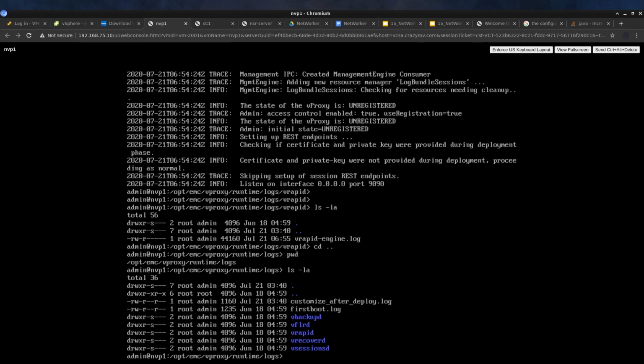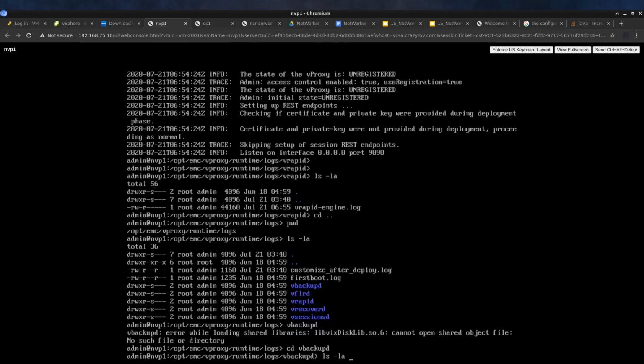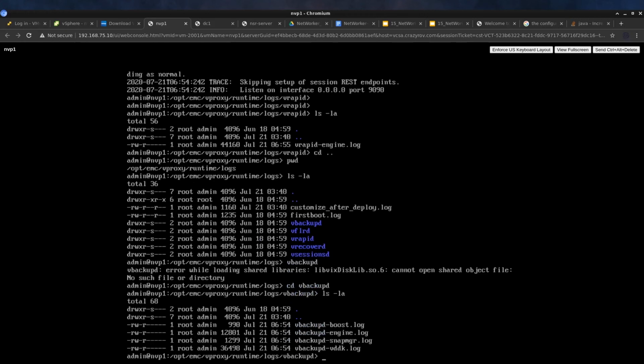So the one which is of most importance to you for your day-to-day operational failures is the vBackupD, because this particular folder will contain the logs related to the backup of your VM image. So there are multiple files here. For example, the vBackupD boost helps you with the errors related to the communication with your Data Domain.